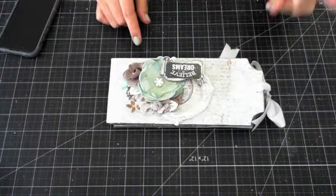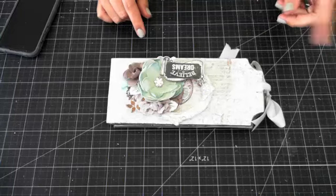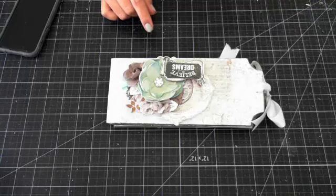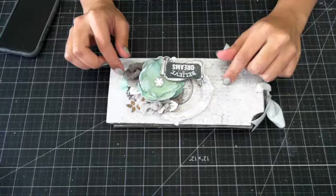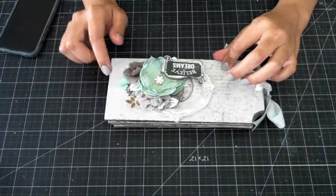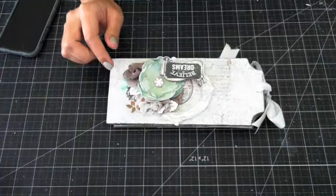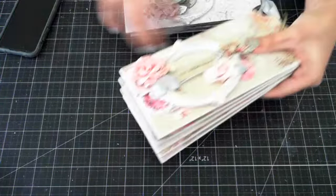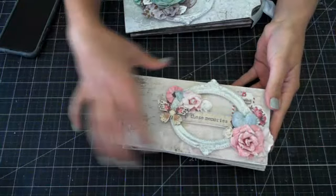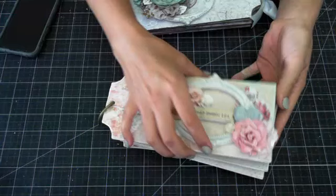While I was prepping some pages with some light paste, I'm going to share with you a couple different projects that I used. One using the chipboard album. So I made this one for CHA. This one is using the Tales of You and Me. So you can make all kinds of mini albums.